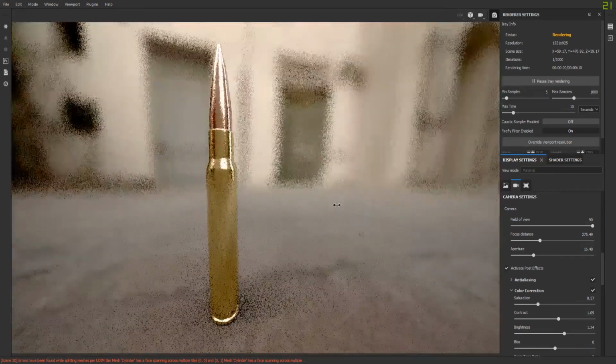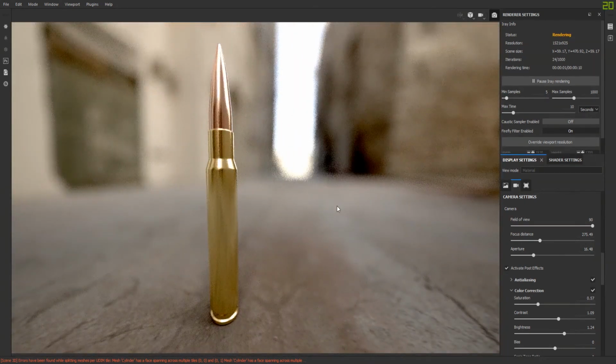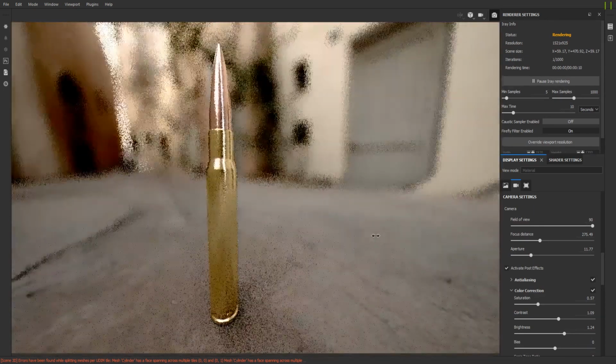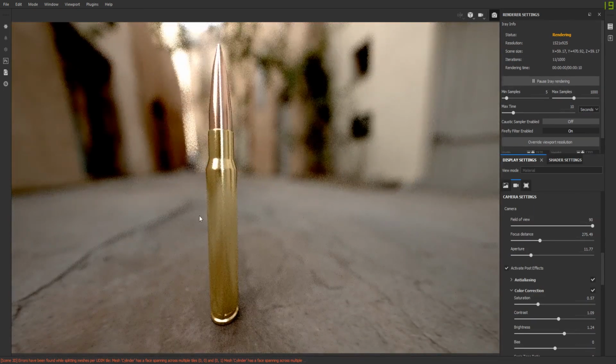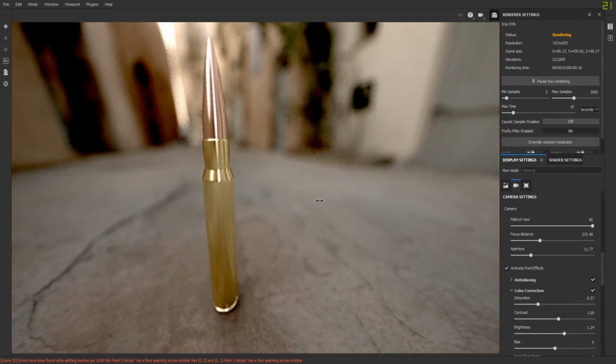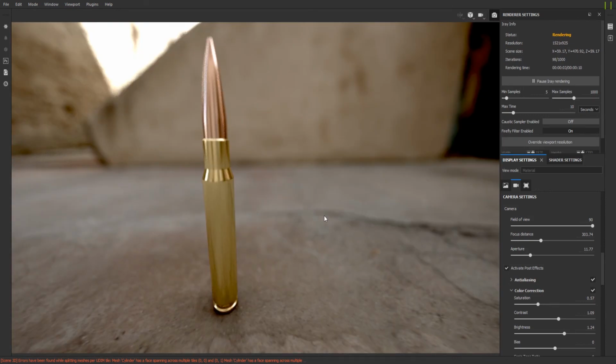Let's go ahead and rotate the environment and see what it looks like from this angle. And I don't really like the amount of aperture that we currently have going on, so I'm going to turn that down a little bit and see if that helps it at all. Really don't like what's going on right here. I think it looks bad. So maybe try changing the camera angle. Okay, that looks a little better.